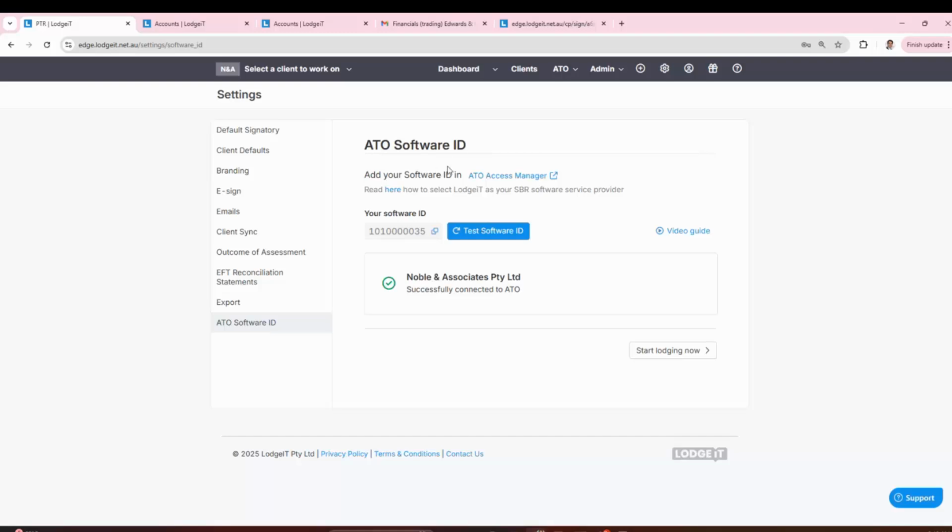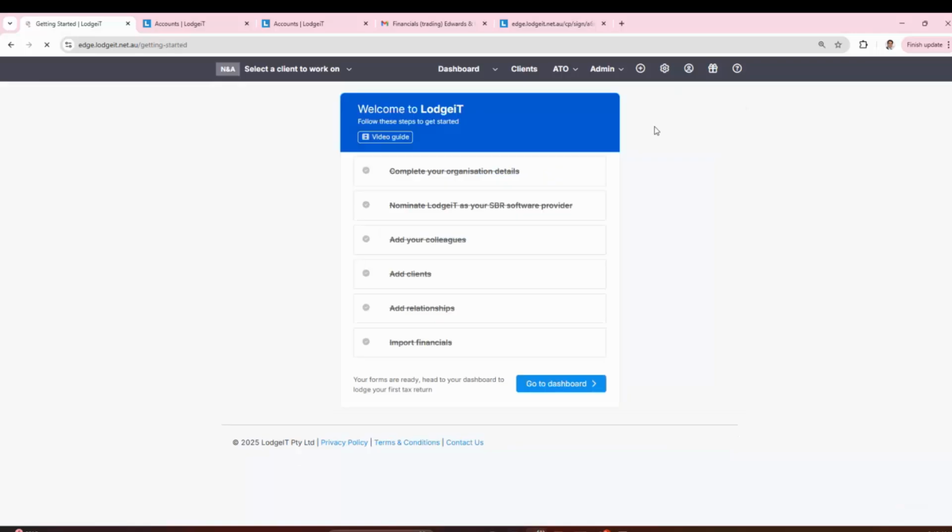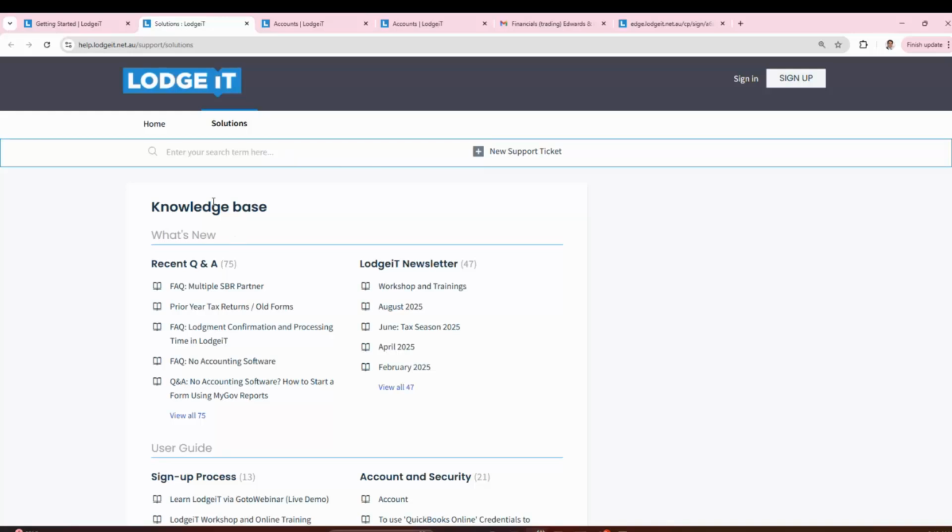Now, from there, in terms of learning about the system, under the gear wheel you've got the getting started. At the getting started, you could see here, I've activated all the main things that I want to get started on. There's a video guide, and there is our knowledge base, which is quite extensive at this stage.